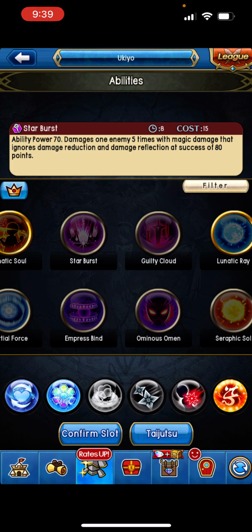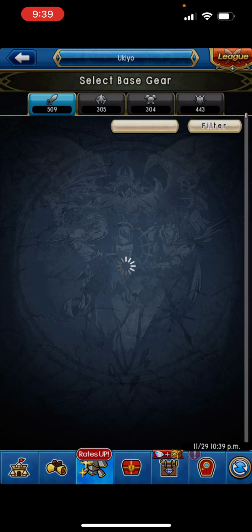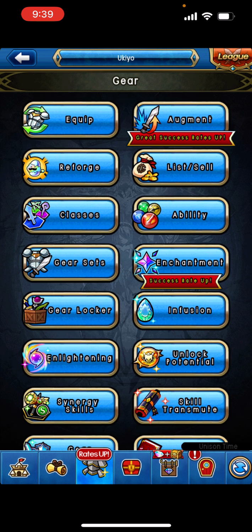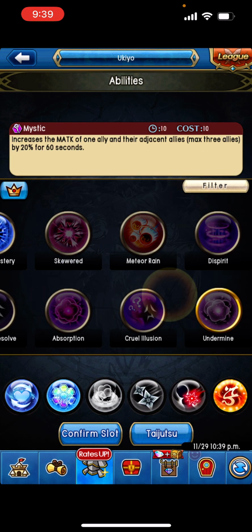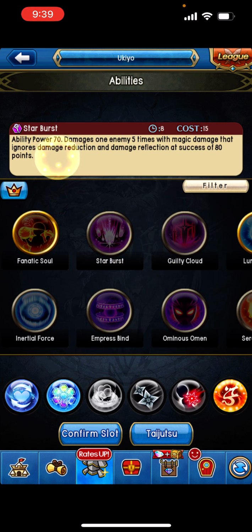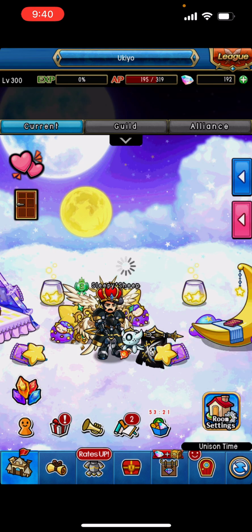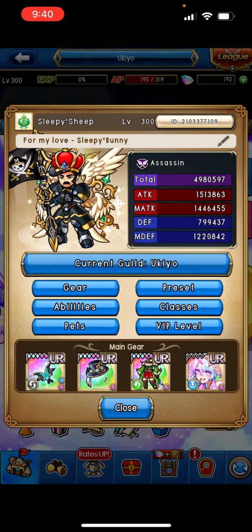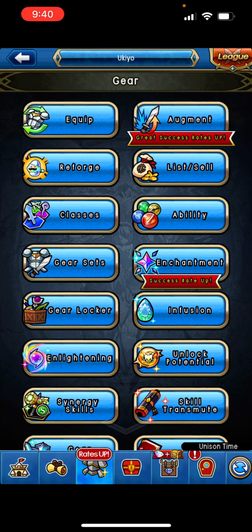But because that proc also reduces the ability power, both physical and magical, what happens is this ability already has such a low ability power. It only has 70 ability power. I think it can go up a little bit more than that, but it doesn't have high ability power. So what happens is this has such low ability power that if I double proc the eternity, this gets reduced to basically no ability power, and my base stats are enough to protect me, so I take 0 damage. So this is one of the few examples of something that's unique, but if there's something extremely unique like that, absolutely max it. This is gear I'm going to be using for a long time.